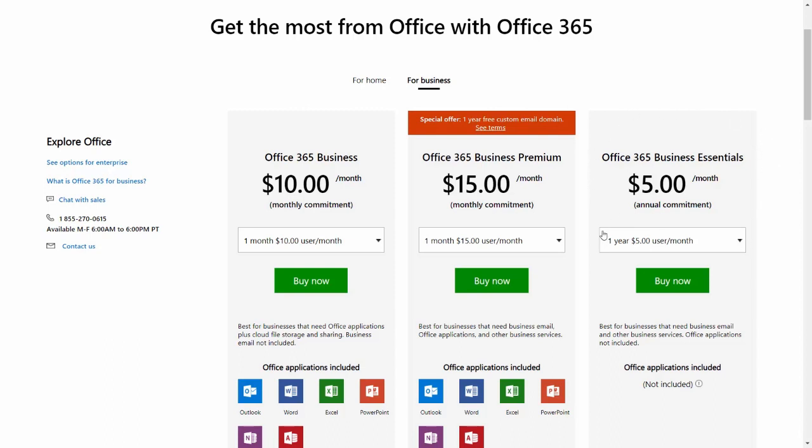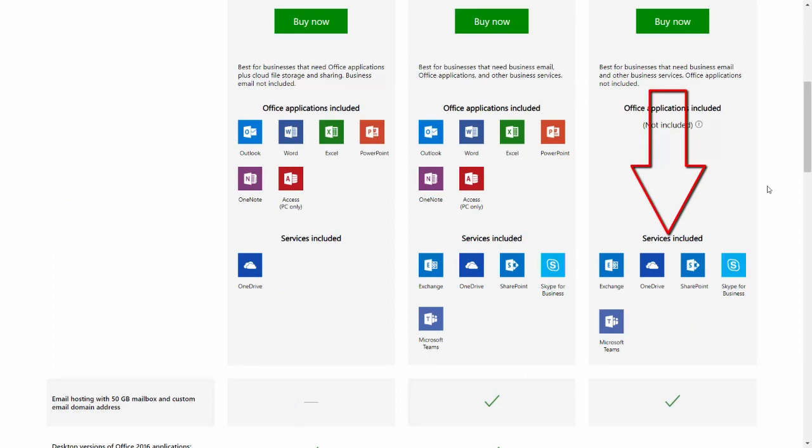And you'll see here that you can add on individuals at a certain dollar amount per month. These individuals would have access to the essentials of collaboration: Microsoft Exchange using Outlook, storage using OneDrive, SharePoint, which is the intranet, Skype for Business, which is your communication and webinar application, as well as Microsoft Teams. And there are other applications which we will cover in this course.